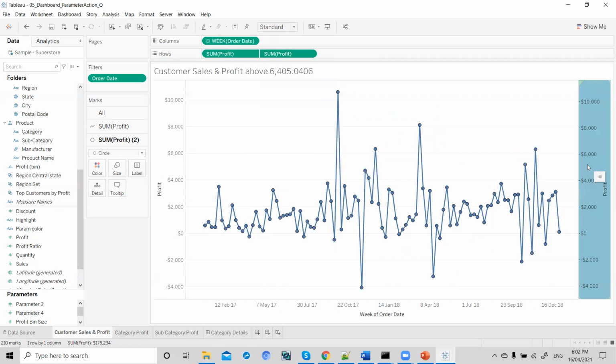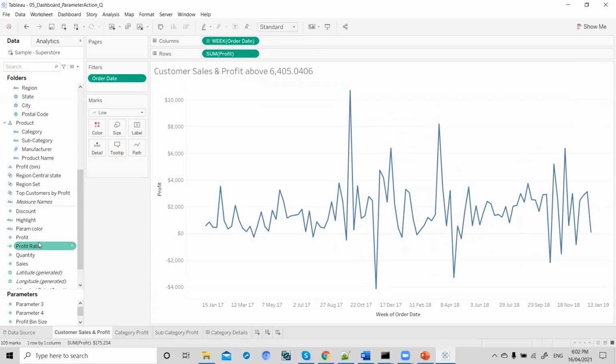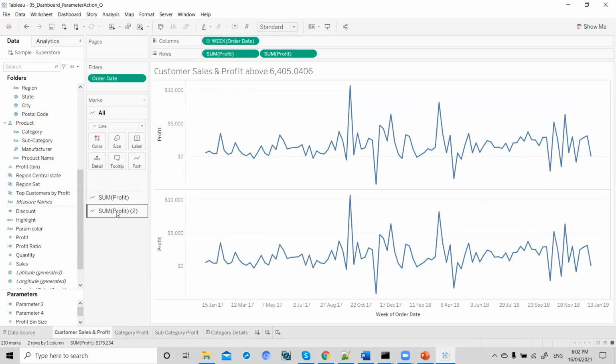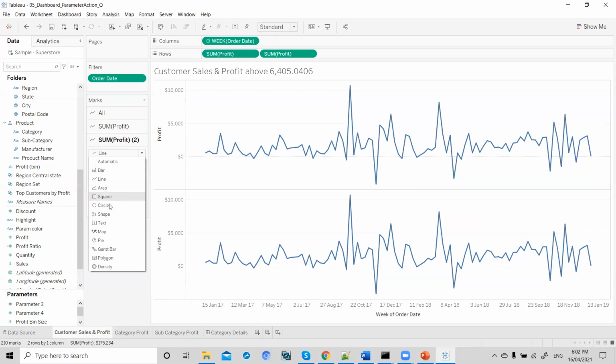Now, when I drag both sum of profit into rows, it shows different graphs, but not the dotted one. So if you click and drop here, the second sum of profit appears here. In the marks box, you need to choose circle.